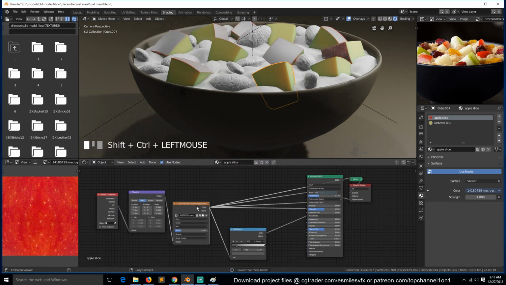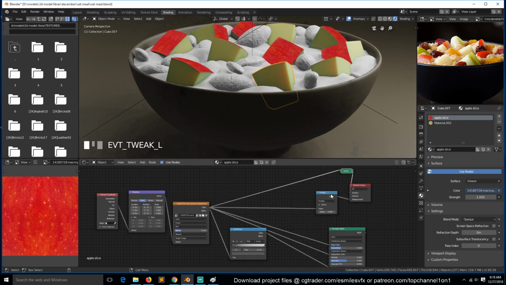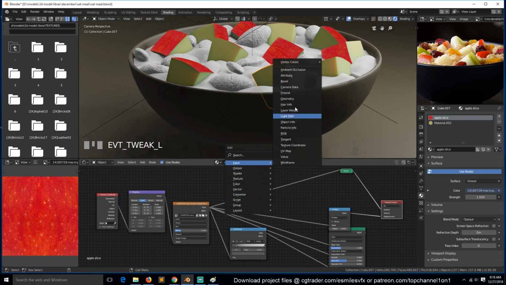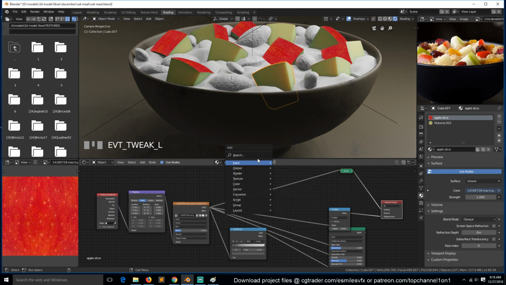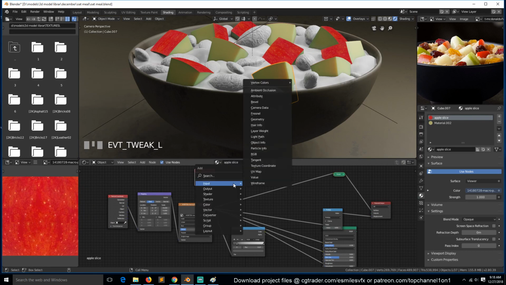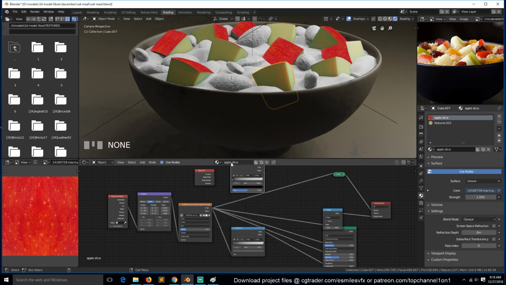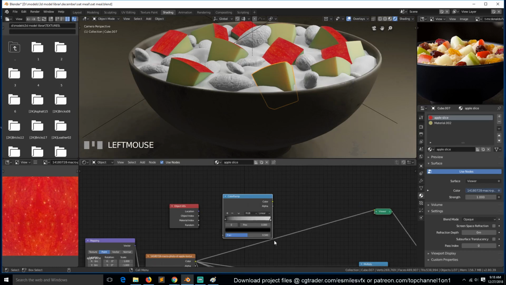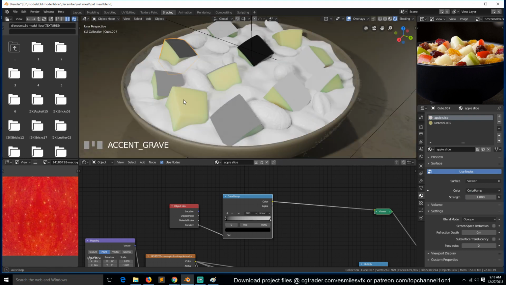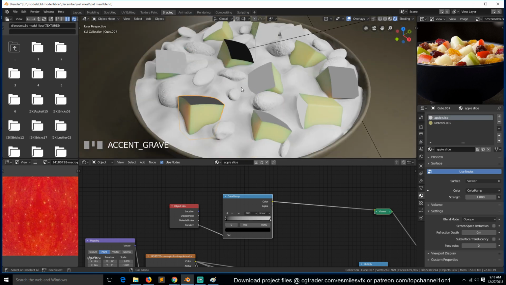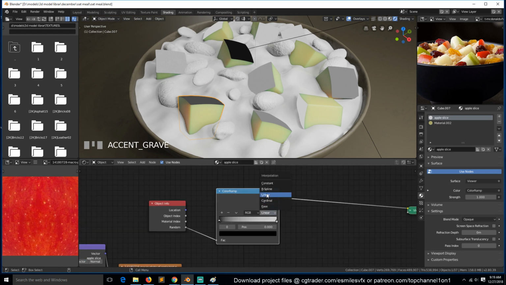Okay, for that let's first only preview the colors here. Get these nodes out of the way. We can add an input random. Why is that? Use the input object info. Yeah, sure. We need this, and we need a color ramp like this. Use the random factor to connect to that, and if we preview this, you can already see that we have some random gray colors. So we need to change this to constant.